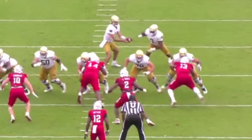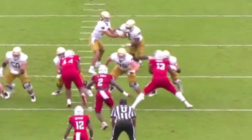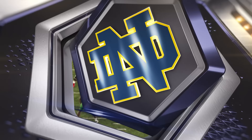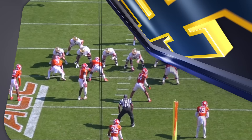You can see him dipping his head down and leaning into Travalli Price. Instead of striking Price using his lower half — his butt, hips, and arms to push up into him — he's leaning into him with his top half, which limits his balance. If Price counters in any way, like here not striking Alt head-on but trying to fill the B-gap, then when he feels Alt leaning on him, he can use his momentum against him and throw him around like a ragdoll. When he's leaning with his top half instead of his feet and bottom half, he ends up playing off-balance — which, remember, is one of his biggest strengths — and then his biggest strength goes out the window.